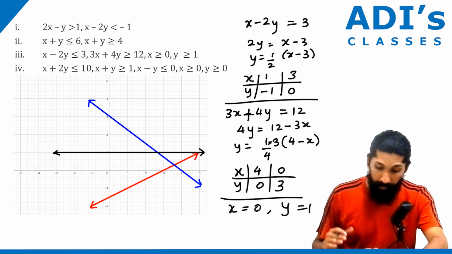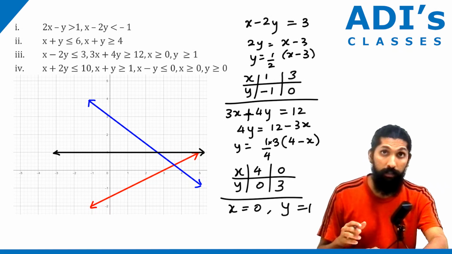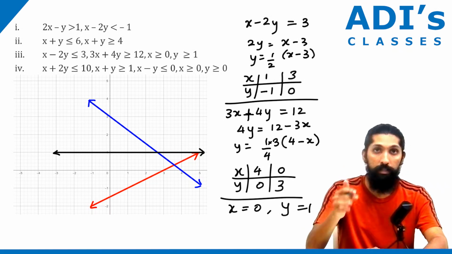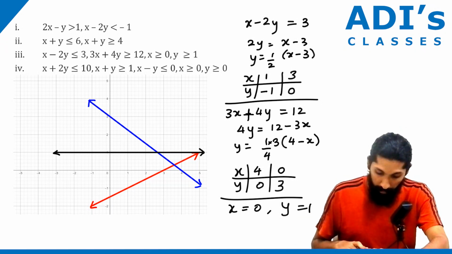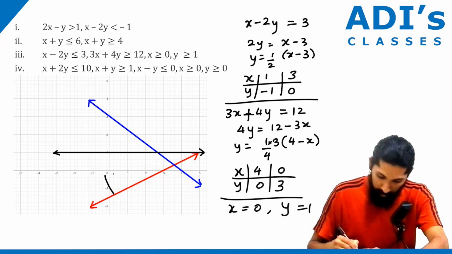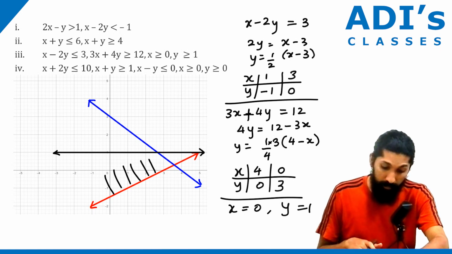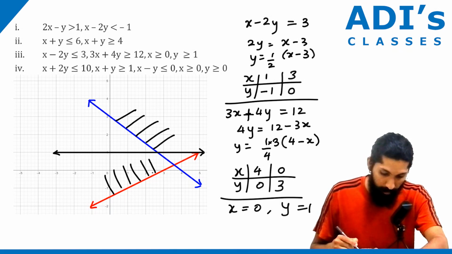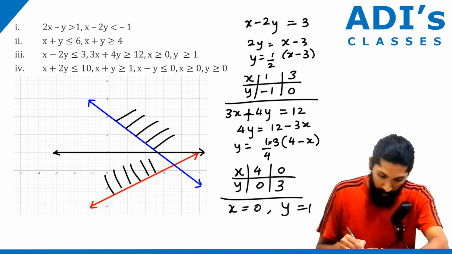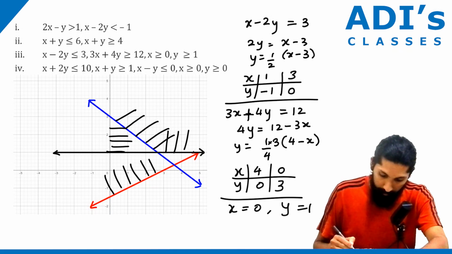Now let's look at the region where it has to be shaded. See the first one, x minus 2y is less than 3, correct? If it is less than 3, guys, think about it. Less than 3 is where we are moving towards the origin, correct? So we are looking at a region, something which is like this. Okay, next is 3x plus 4y is greater than or equal to 12. We are looking at a region, something like this. Next, x is greater than or equal to 0, this region. Greater than 1 is this region.